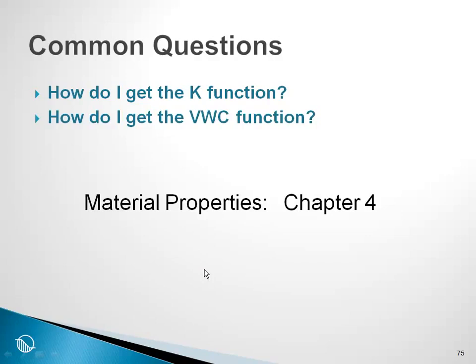A mental stumbling block for many users of SEEP-W when they first start using SEEP-W is the concern as to how do I get my conductivity function and how do I get my volumetric water content function. I'm going to make a few brief comments here that it is not all that difficult, but right at the start let me note that there are many cases that a good approximation of the volumetric water content function is generally adequate for the problem.